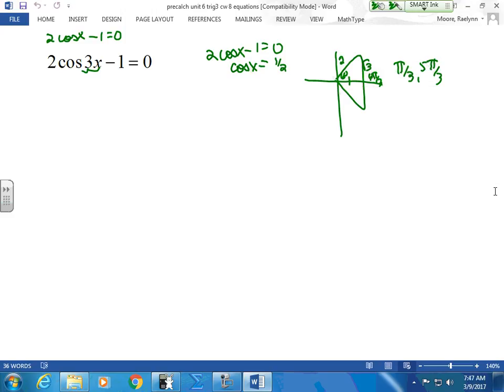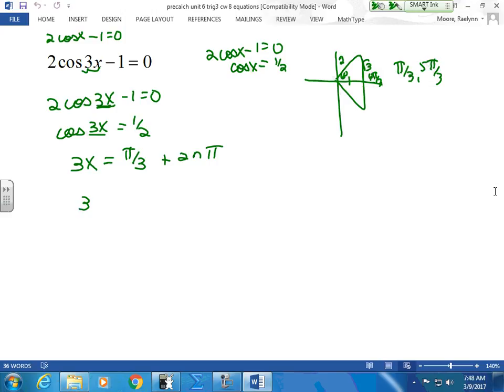6. So what we're going to do is, God bless you, we're going to solve this the exact same way. Don't panic. Just put a little line under this for now. We're going to solve it the exact same way. Then we're going to come down here and we're going to say, okay, you found my angles. You found me to be pi over 3 plus 2n pi. You found me to be 5 pi over 3 plus 2n pi. Just carry the 3 down with you. We did this part already, right?